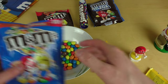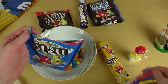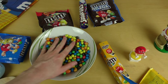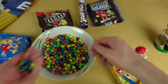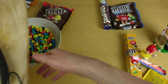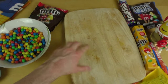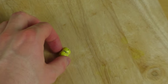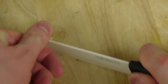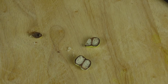Okay, now M&M crispy says large, plus 10%. And M&M crispy is really nice. We will have it in a second. Oh, the bowl is already over full. And oh, M&M crispy smells so good. Let's have it. So it's very crispy. Here, let's cut the mutant. Here we go. Let's cut the production film. I always cut stuff. Here. And I have to say, it smells better than it tastes.